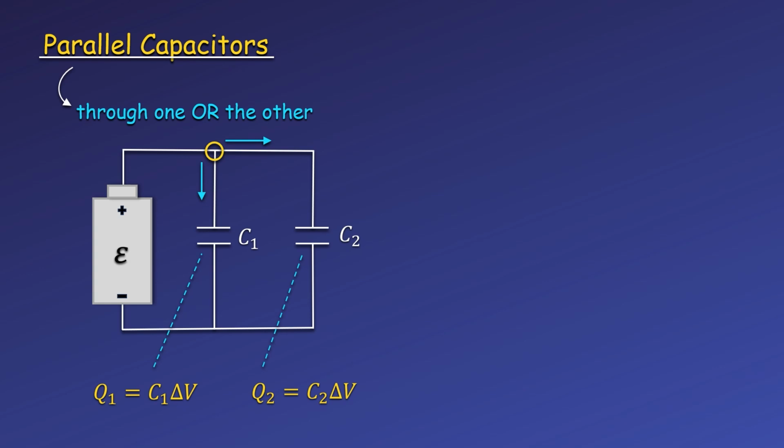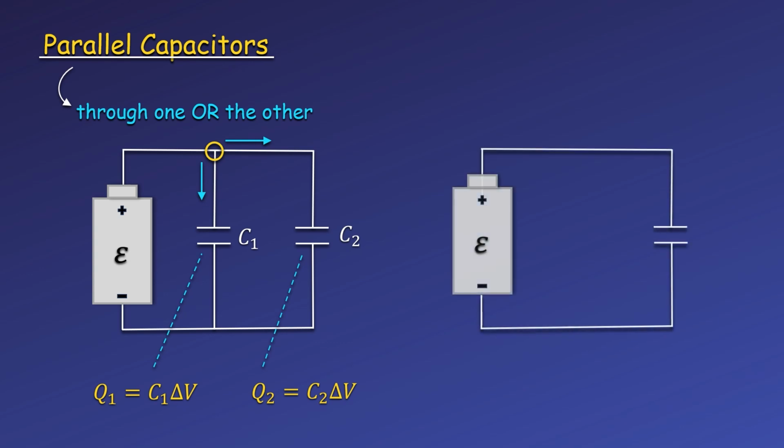To describe the capacitance of the entire circuit when we have two capacitors in parallel, we will imagine creating a new circuit with only one capacitor, but it will behave the exact same way as our parallel circuit. Then we want to know the capacitance of this single capacitor if it is to be equivalent to the overall capacitance of our parallel circuit. We'll call this the equivalent capacitance. Our equivalent capacitor should be connected to an identical voltage source, so the same battery.